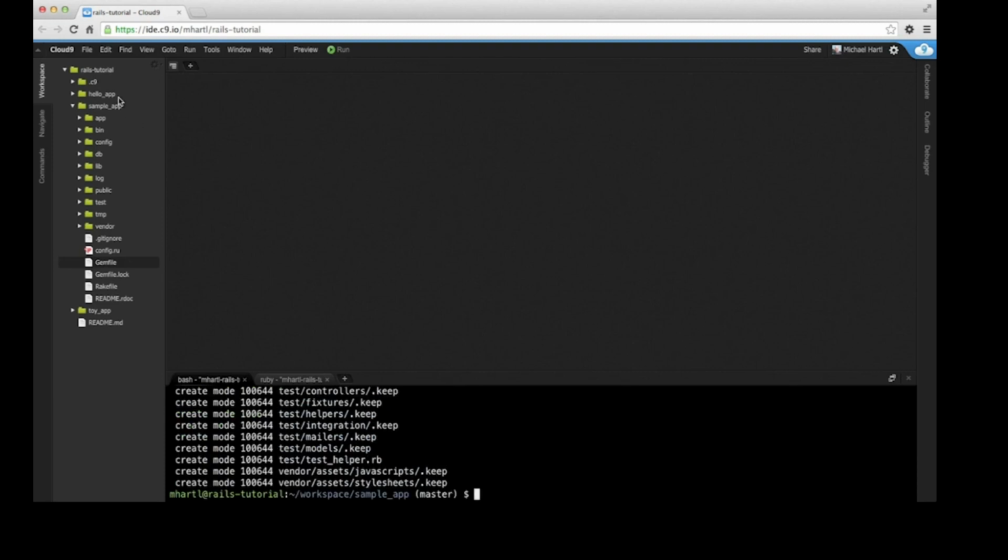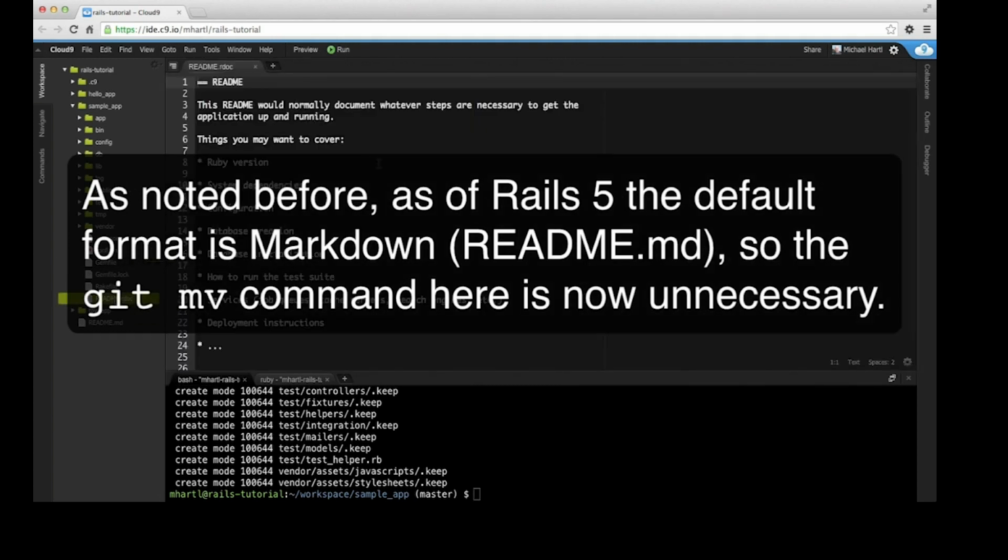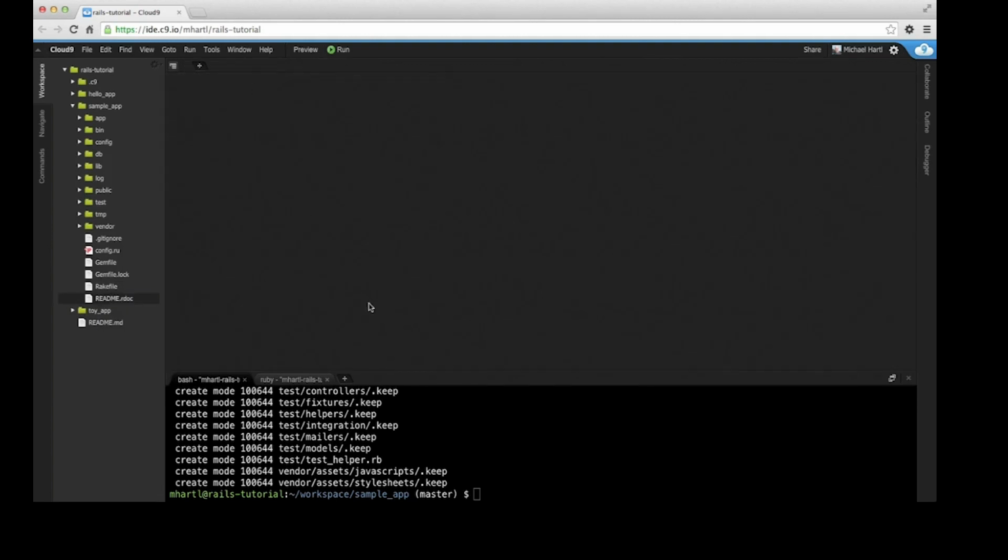And at this point, I do want to change the README. We didn't bother with the toy app, but since this is now the real sample application, I want to change the README. So that's the README.rdoc. Remember that from the first lesson. So the way to do that is to move it first. Before we did it on a different branch in lesson 1, but as I mentioned, in that case, I wouldn't ordinarily use a separate branch for something so simple.